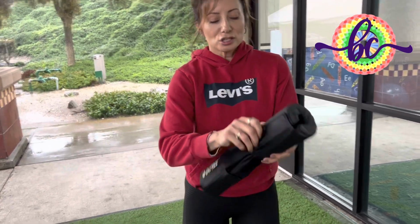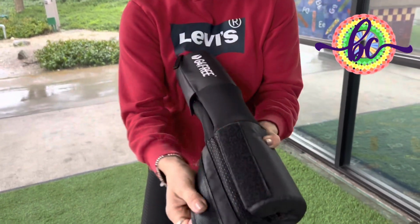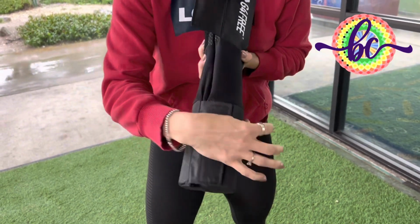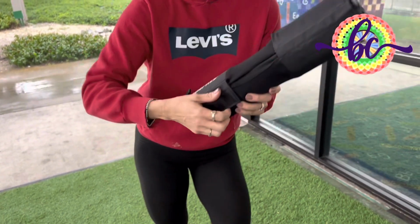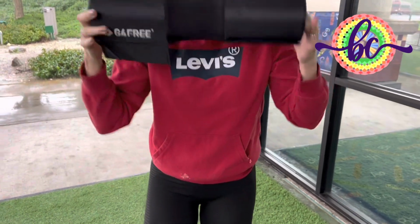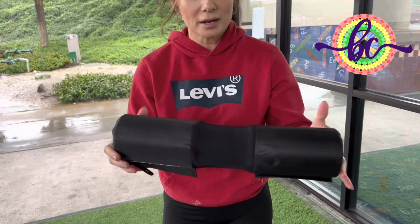It has two Velcro straps that Velcro in two separate ways. So you'll see it Velcros one way and this way. So if one strap comes up loose, the other one's gonna stay. So it reinforces the staying power on the bar so it's not gonna slide.